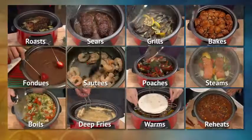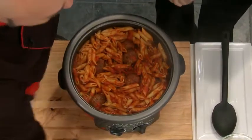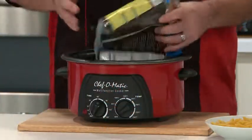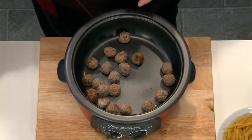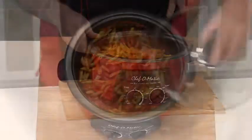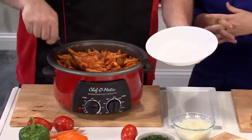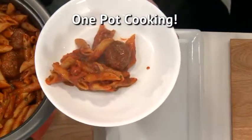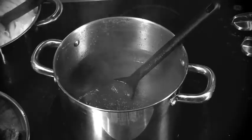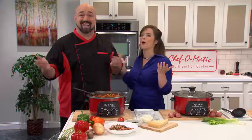It's the all-new Chef-O-Matic 12-in-1 multifunction cooker — literally 12 countertop appliances in one. Feast your eyes on this amazing pasta marinara and meatballs dish. You can make meatballs from scratch or buy pre-made meatballs and pour them in. Then add the marinara sauce, and last but not least, add your dry pasta, stir it, set the time and temperature, and let it simmer. With the Chef-O-Matic, the pasta actually absorbs the sauce and all the flavor as it cooks — no need for an extra pot for pasta, another for sauce, or a pan for meatballs. There's much less hassle and just one pot to clean.